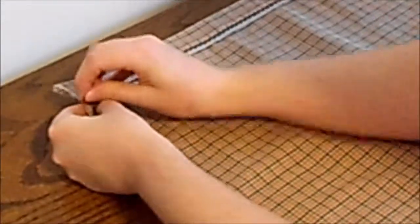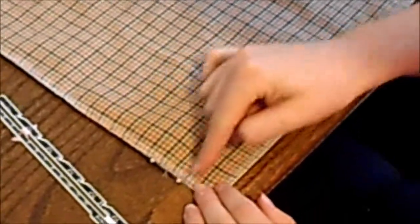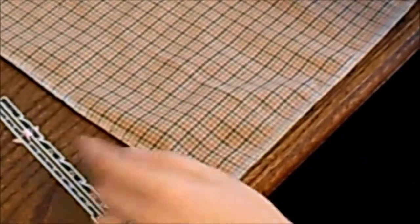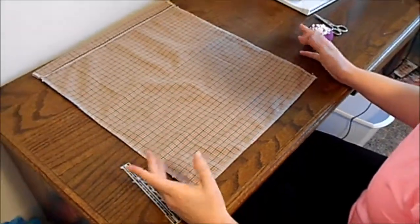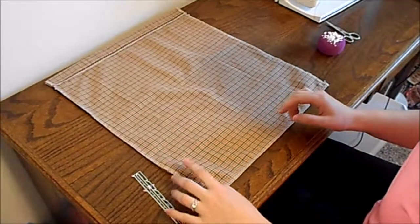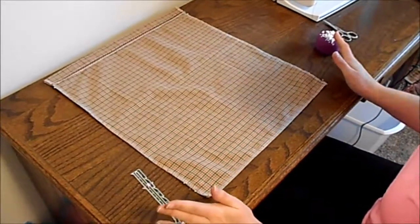And then, just like you saw in the other video, you continue pinning all the way around, and then you'll sew exactly the same at 5/8 of an inch. Make sure you have that extra long back stitch so that you have that X in the corner, and then you will follow the next 2 steps. But once the instructions tell you to mark a spot for the grommet, then if you are doing it with the ribbon tabs, you're going to stop and move on to the very last step.